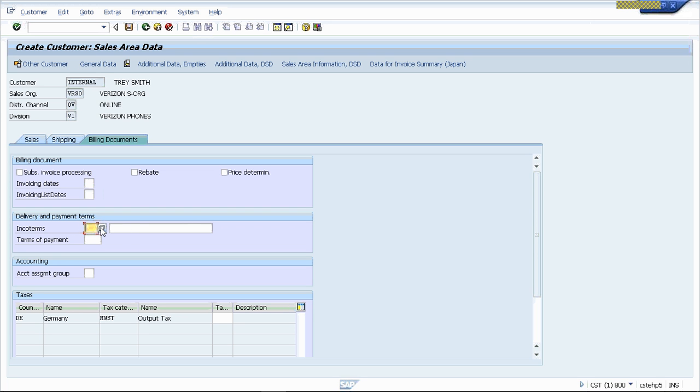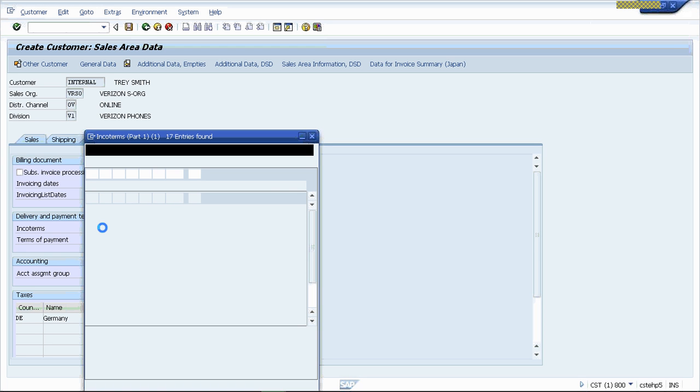Your Incoterm is just telling you about the shipping condition of the product. If anything happens to the product during the shipping process, who is responsible for that damage? Is it the customer's insurance, or the company's insurance, or the company? So that's what this means here. And we have different types of Incoterms, and the company will be providing all these Incoterms.